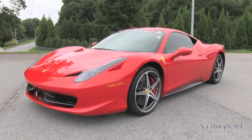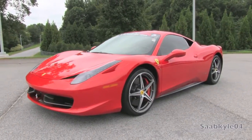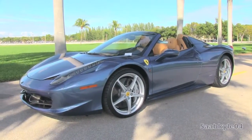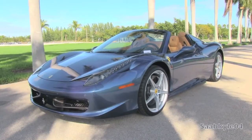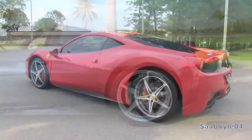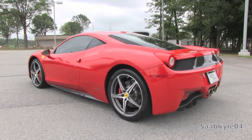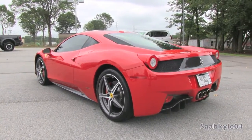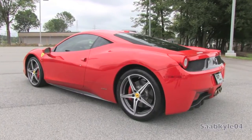For today's video, let's take an up close and personal, in-depth look at the Ferrari 458 Italia. Throughout the video, we're also going to be covering the 458 Spider, comparing different options as well as configurations, not to mention the key differences between the coupe and the drop-top counterparts. And this is going to be a detailed, in-depth review of the 458. We'll start it up, show the engine, get an exhaust clip and go over the performance data, as well as show you a bunch of the unique aspects of both the interior as well as exterior.